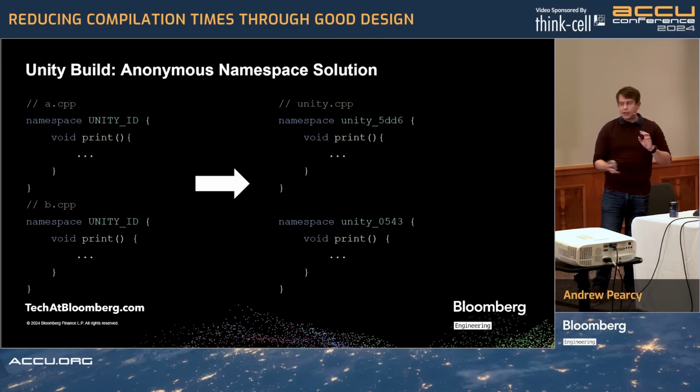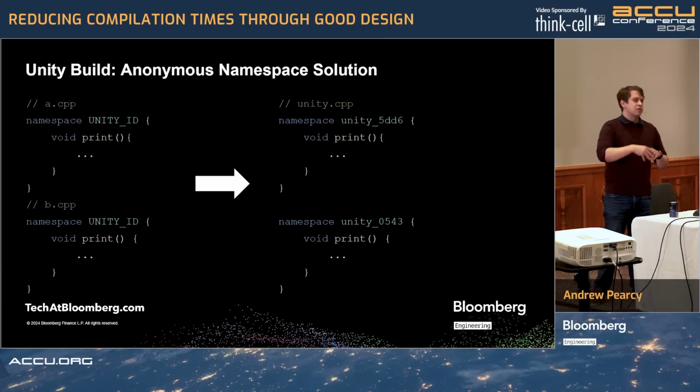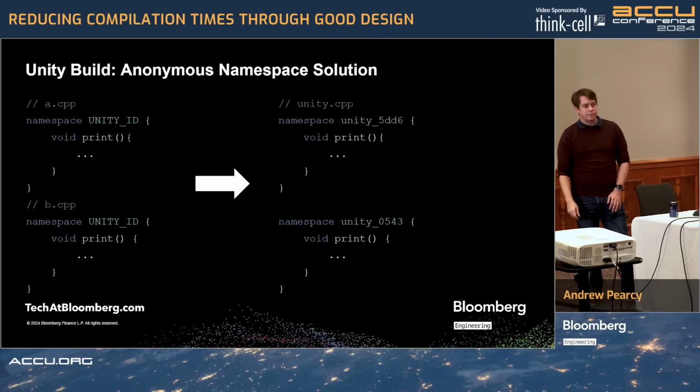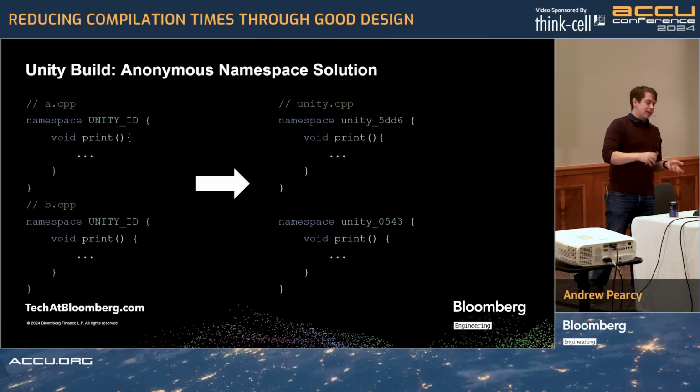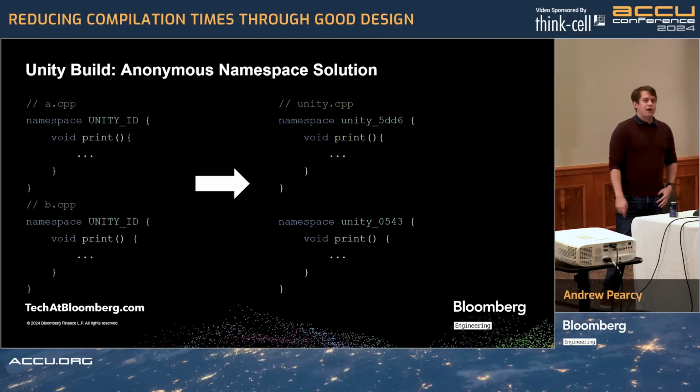There is a little bit of annoyance because, depending on how much you're using your anonymous functions, now that you're in one translation unit, you would need to append the calls with the unique Unity namespace. This is something that can just be a little bit of annoying work to do on a late Friday afternoon. Or we experimented a little bit with trying to use Clang Query to replace and get this in. Didn't quite get it working, but got something almost working to do it. So there's options.